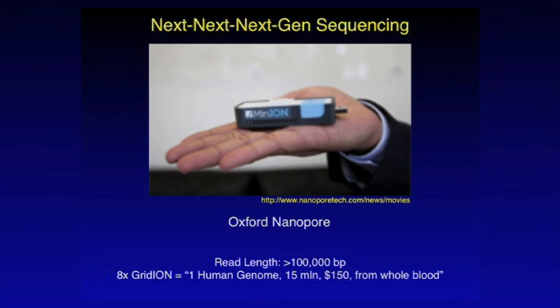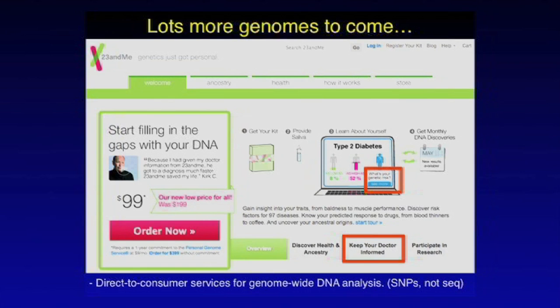Now, all of this, of course, is even being driven further, not just by the technology, but also by groups like 23andMe, so-called direct-to-consumer marketing, where this has really nothing to do with health professionals. This is just a company that can sequence people, and then they give a bunch of information. And some of it is fairly accurate, I would say, and some of it is questionable. But it's certainly changing the way that we have to think about genomics, because now it's changing who has control over this technology.